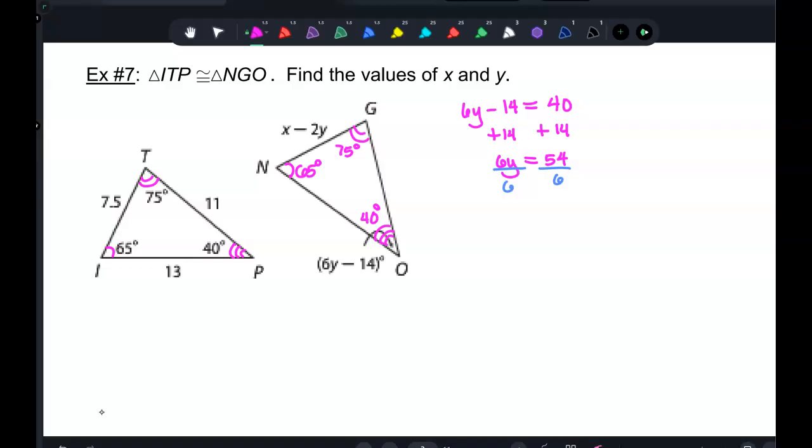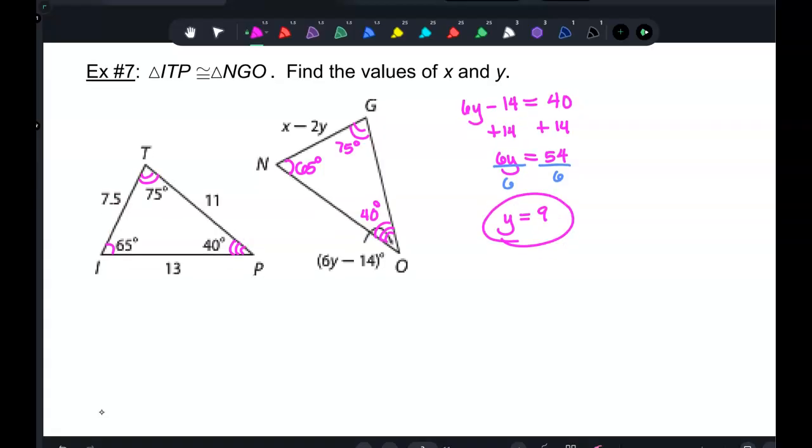But not the 40? No. Why wouldn't you do 40? Because in the last example we did two angles plus the other one that had the variable equals 180. Why is it only 2? No, it's always three angles add up to 180. Wait, so then you don't add 40, or you do? Not if we did it the way we did the last one. Why wouldn't you add 40 then? Nine. Okay, let me finish it and then I'll come back. Y equals 9? Okay, now I have to figure out the value of x.